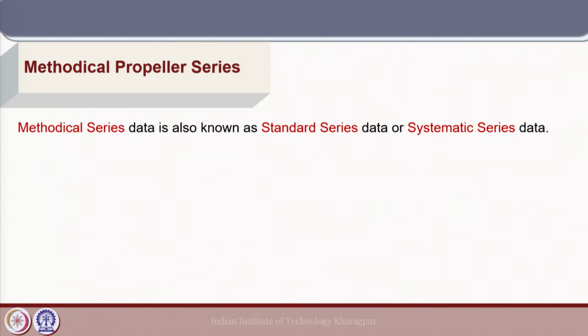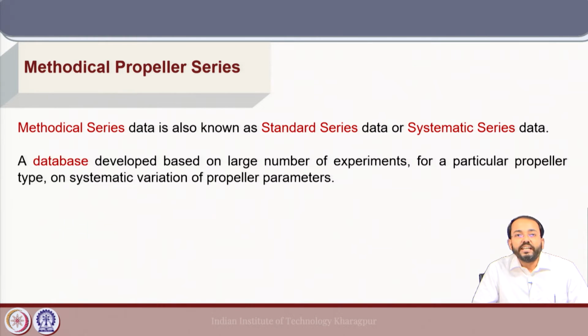Methodical series data are used for different performance assessment of marine propellers. These are also called standard series or systematic series data, which are developed based on experimentation on a number of propellers of varying characteristics. If we have a particular propeller type and vary the parameters in a systematic way, a series can be developed, and that has been done over a wide range of parameters to have a basic data set which can be used for design of propellers.